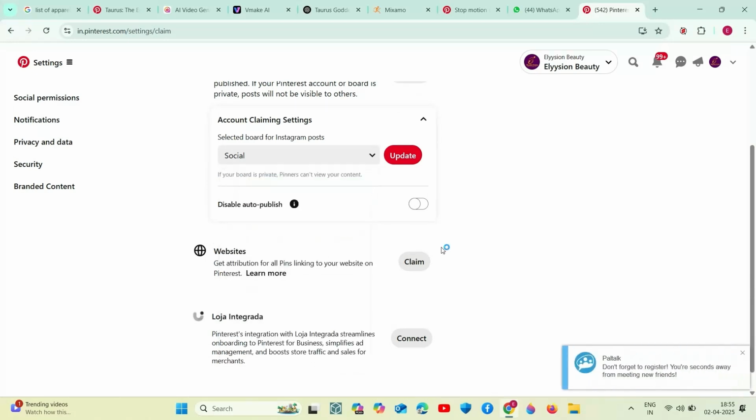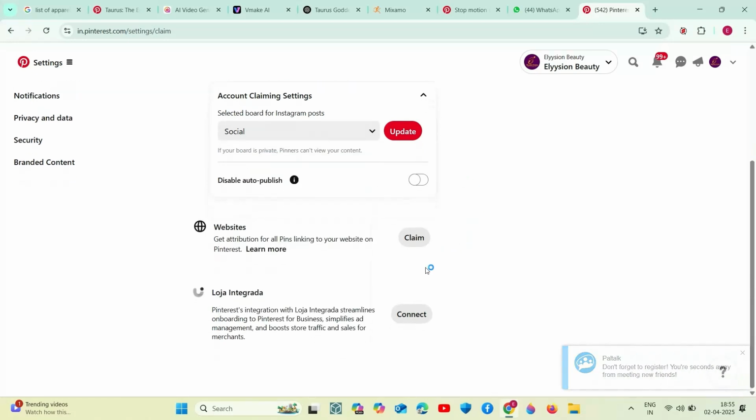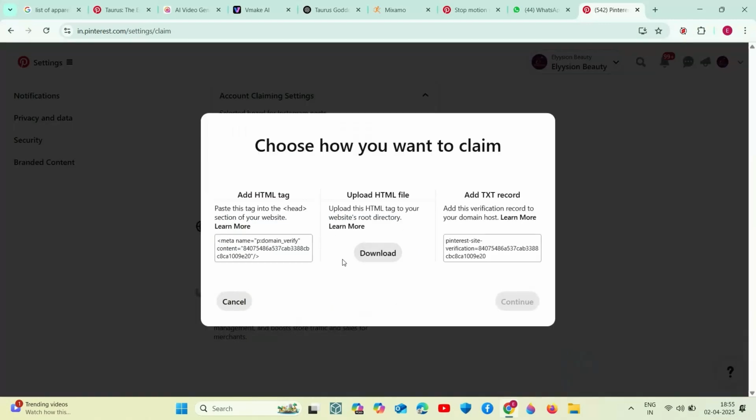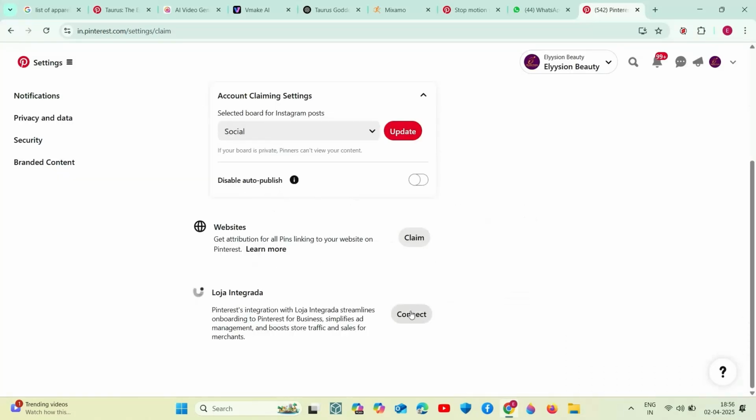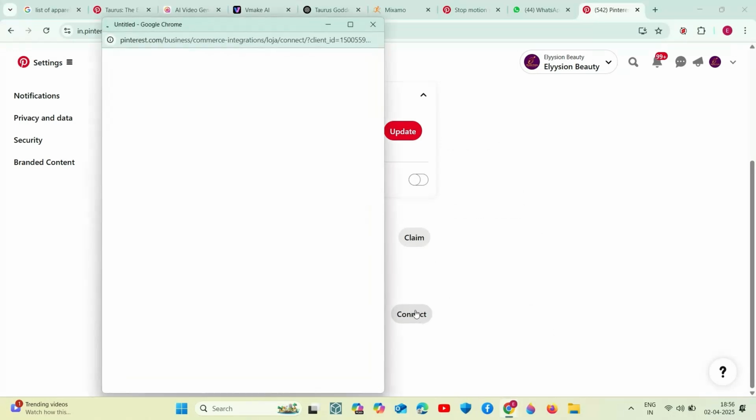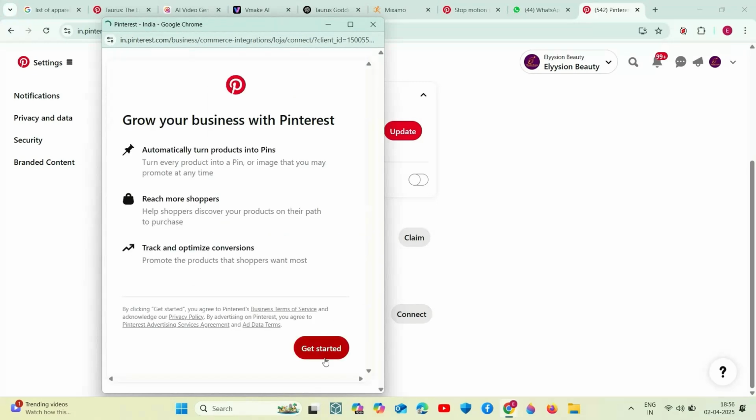It is already connected. All right. And claim your website, you can attach your website. You can add this HTML tag to your website code, or this HTML file, any way you feel comfortable with. And this is grow your business with Pinterest, you can connect with that.